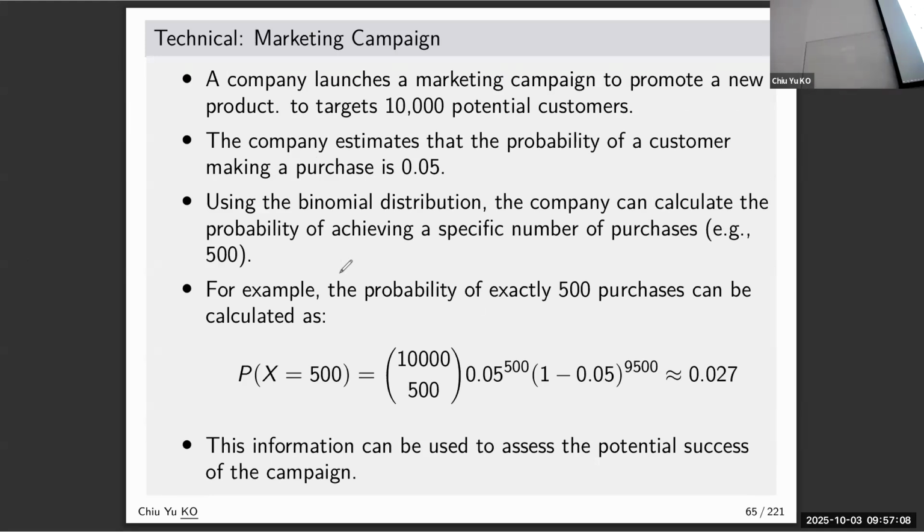And maybe each call you're going to make is going to convert successfully with a very low probability. And then you can see how many times you have to call to make a successful sale, right? Then you can see how many people you want to hire to do the telemarketing, right? So that is the idea. I'm not going to go into single detail for each bullet point, because they apply the same concept we've seen.